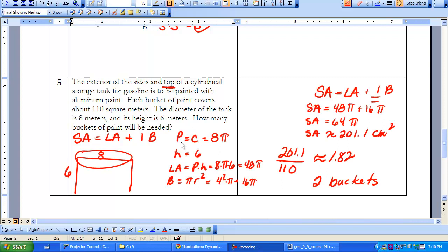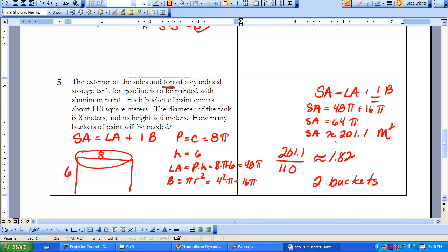Okay, so we found the perimeter to be d times pi, so 8 times pi. Height was 6. So lateral area would be perimeter times height, which would be 8 times 6 times pi, so 48 pi. The area of the base is pi r squared, so that's 4 squared times pi, so 16 pi. Go ahead and include that in my surface area formula. Remember, only one base this time, because we weren't painting the bottom. So 48 pi plus 16 pi would give me 64 pi. So when I calculate the approximate value of that, that's 201.1 meters squared. One bucket covers 110 square meters. So if we take 201.1 divided by 110, we get 1.82. So we don't buy a partial bucket, so we're going to need two buckets of paint.